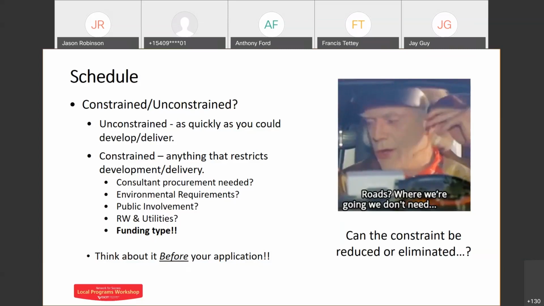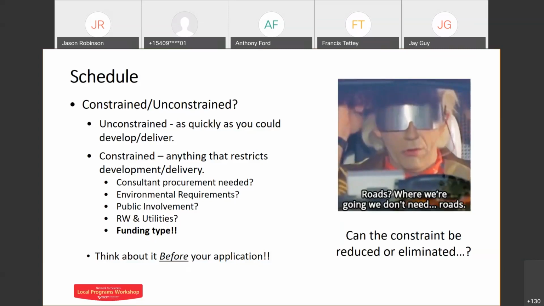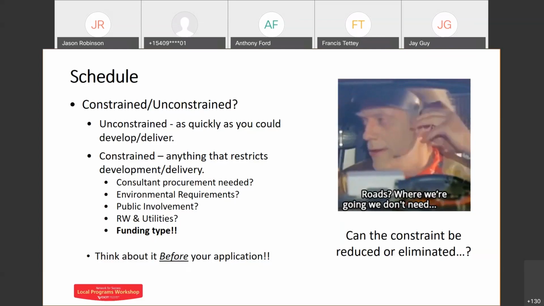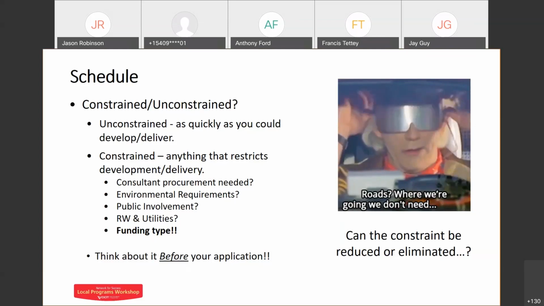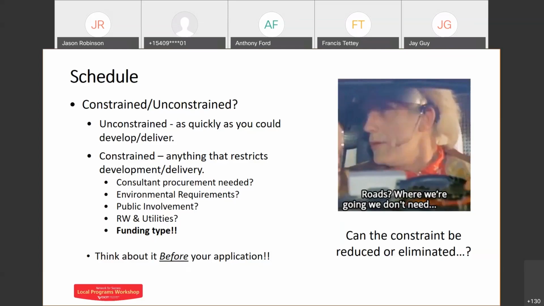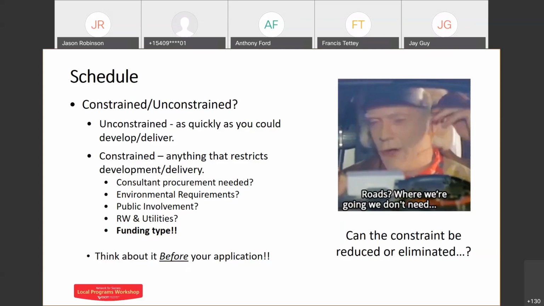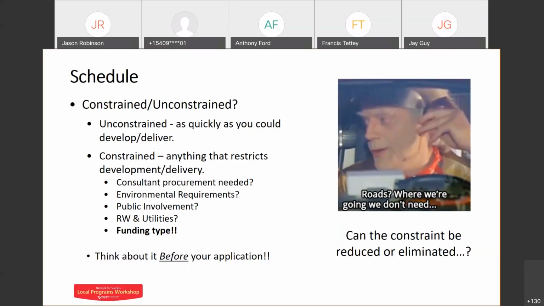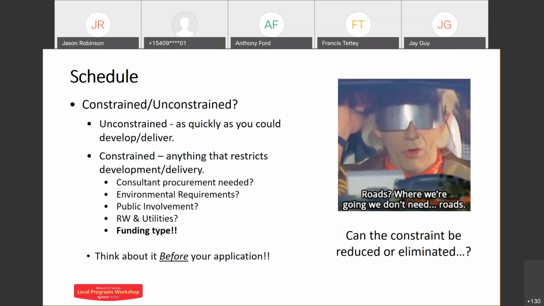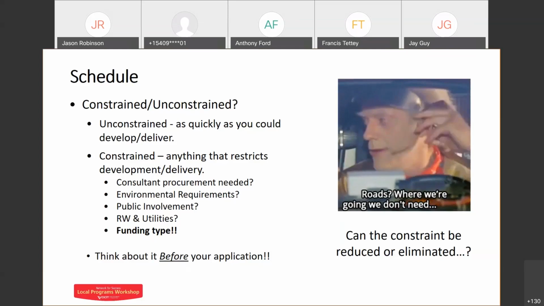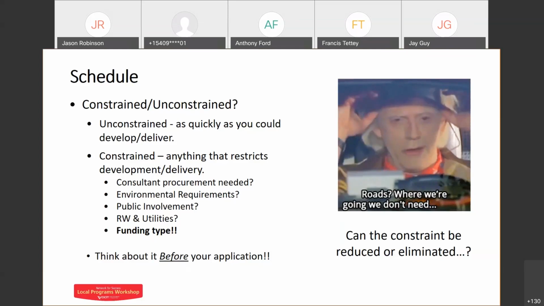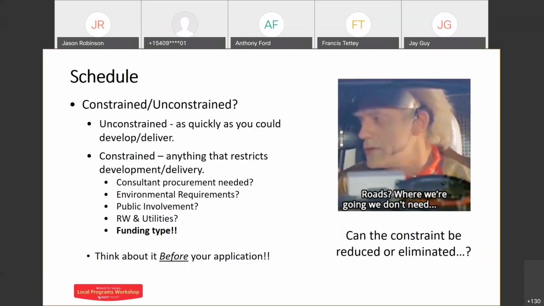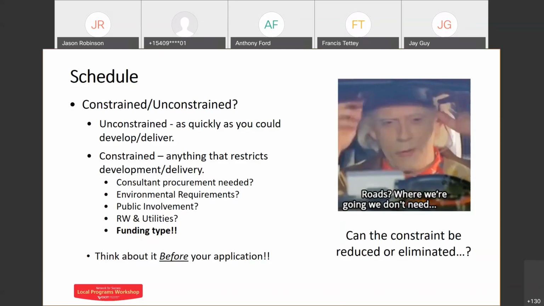Is it small enough for your own call? Maybe that's an option as well. Now, some funding sources have time constraints that make you subject to deallocation if you don't start work soon enough. So these are things that you can think about early on in the process. And we know that, unfortunately, COVID has kind of flipped a little bit of this stuff upside down. And maybe it's a little more risky to try to do some of this stuff concurrently, but it's still things for you to think about.